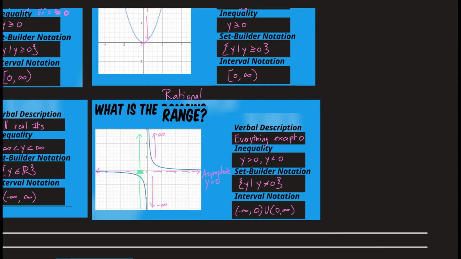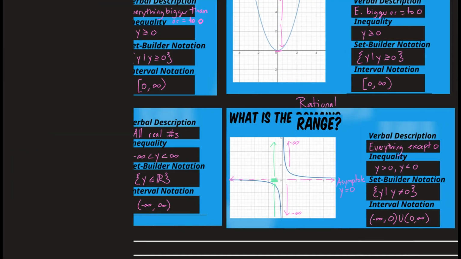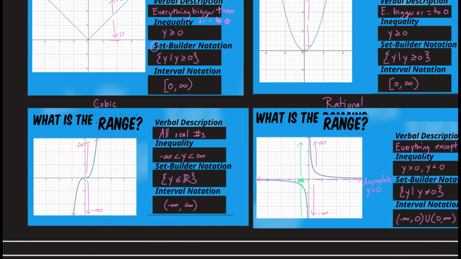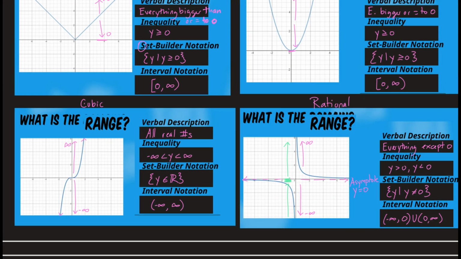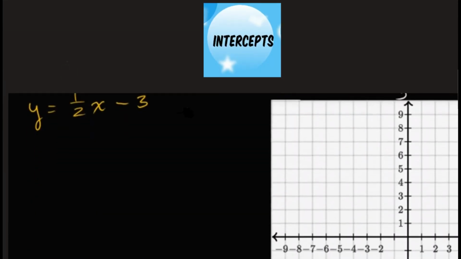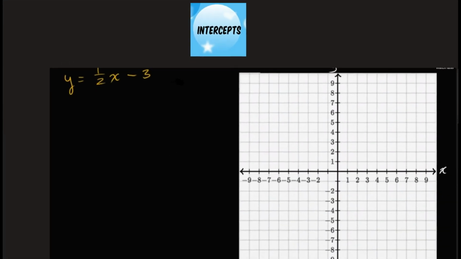Well, now it's not unzooming. There we go. So that's it for range. Remember, range is your y values, and you go least to greatest, lowest to highest. So now we're going to get into x and y intercepts. In order to find x and y intercepts, you can do one of two things. Either you can graph it and look. Actually, you can do three things. Either you can graph it and look, or you can plug in 0 for x or y, depending on which intercept you're trying to find, or you can use your calculator.